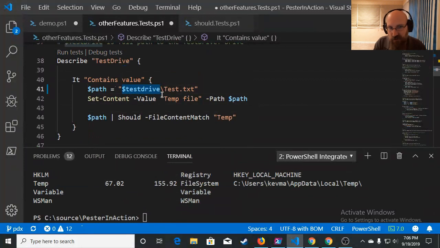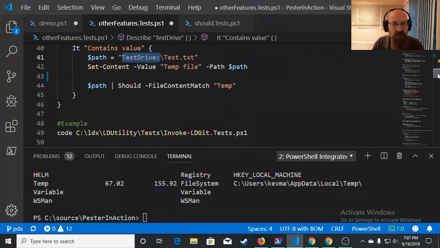So if the shorter PS drive syntax is giving you fits, you can flip over to this TestDrive variable to get the same thing. I see that especially with .NET objects, like you create an XML object and you call xml.save. That command, being .NET, has no concept of what a test drive or a PS drive is, and it will complain wholeheartedly.